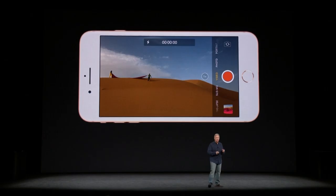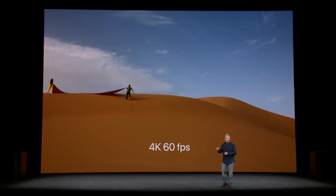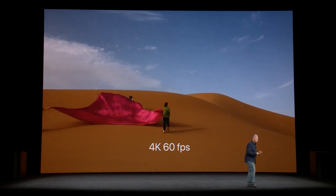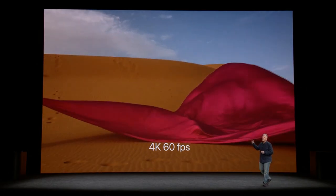So while you're shooting video, let's say 4K, 60 frames a second, the iPhone 8 divides each frame into individual tiles, 2 million of them. And we analyze the 2 million tiles every second, looking for details like texture and edges to predict whether that tile has grass, sky, water, or movement in it. So let's say you're shooting 4K 60 frame of video, it can look like this. It's beautifully optimized for quality and for compression level. And this video was shot on an iPhone in 4K. It's amazing.